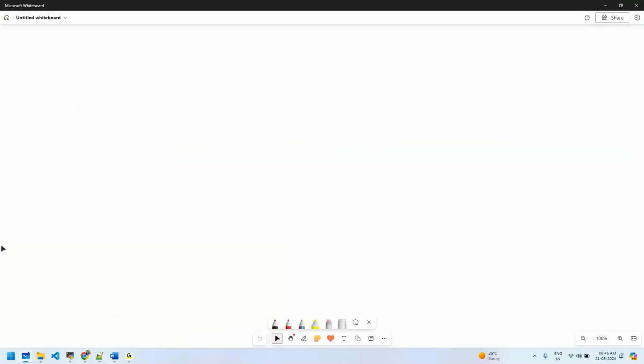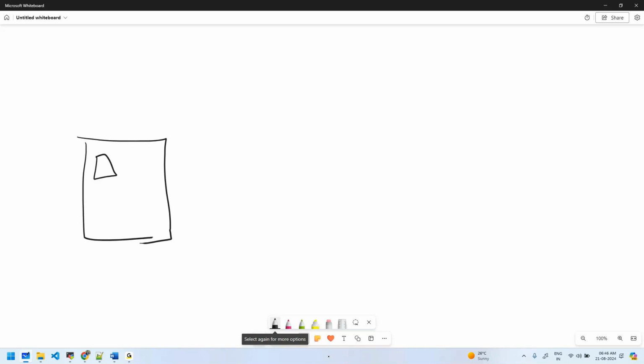So here, let's say for example, I have a Docker host machine where we are building the Docker images. For example, this is my Docker image. These images run into containers.